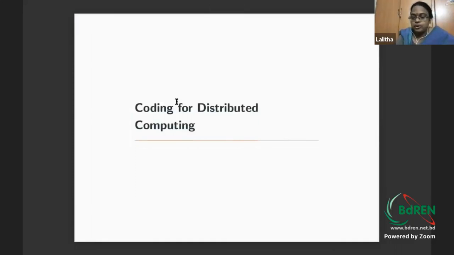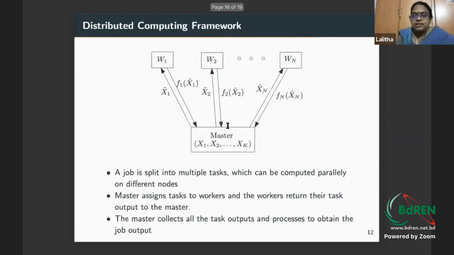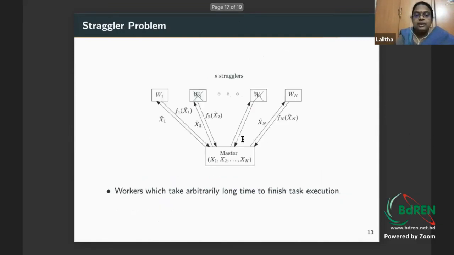Codes for distributed computing. The problem setup is slightly different. We look at distributed computing applications - machine learning applications which divide their job to run on several nodes. This is a framework where there's a master and worker nodes. The master divides the jobs, gives them to worker nodes. Worker nodes send their outputs and the master aggregates these outputs to accomplish the task - gradient descent, matrix multiplication, and so on. There's the straggler problem - slow nodes in the system. If you're plainly dividing it, the master has to wait for all nodes and the slow nodes form the bottleneck.